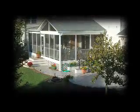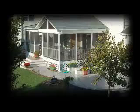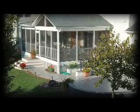In our finished product, we have a maintenance-free screen porch with a gable roof on the right side, a decorative patio around the perimeter, a sitting wall for extra entertaining space, and a nice clean sided yard.